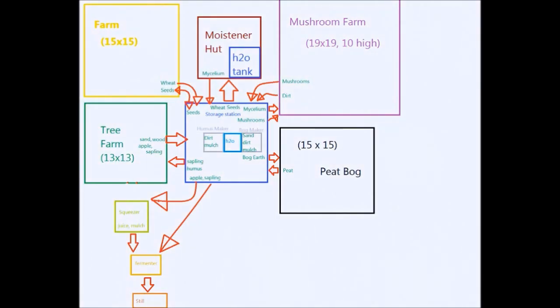Okay, so here's the picture of our forestry circle. This is just the rough plan I had laid out so I could know how big everything was and where I was going to put everything. As you can see at the top left here, there's the farm. We're going to get wheat and seeds from that. We're just going to take everything from all the farms and put it in a central location. So wheat and seeds from the farm, sandwood, apples and saplings from the tree farm, peat from the peat bog, mushrooms and dirt from the mushroom farm. We're going to take all that stuff and put it right into the center storage station.